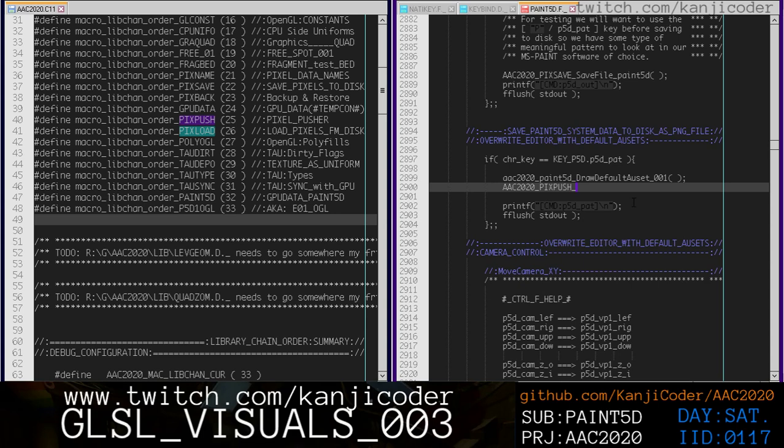Could do PT for push to. This makes it look like a macro or a constant of some sort. That's what bothers me. It's not a namespace, right? We actually want to say, do you want to pix push to PAINT5D, right?